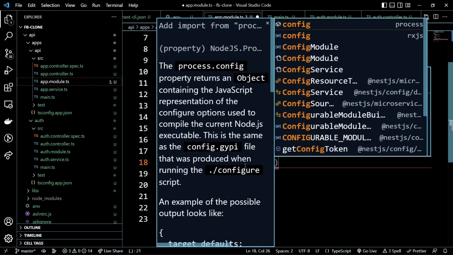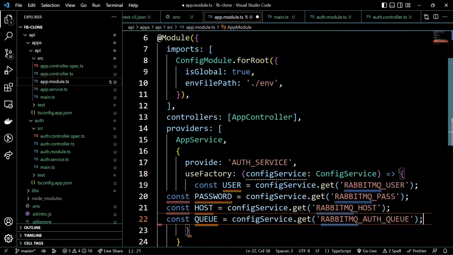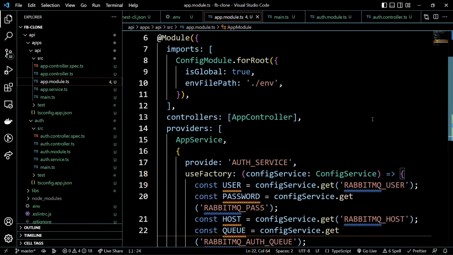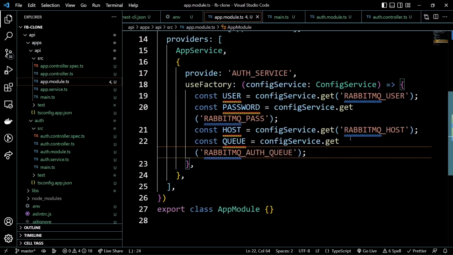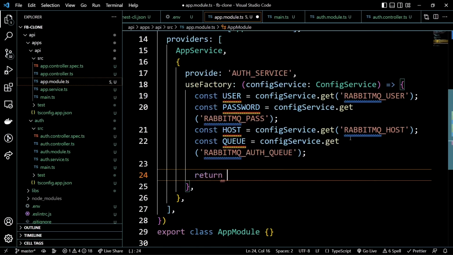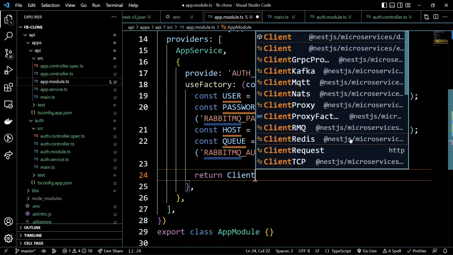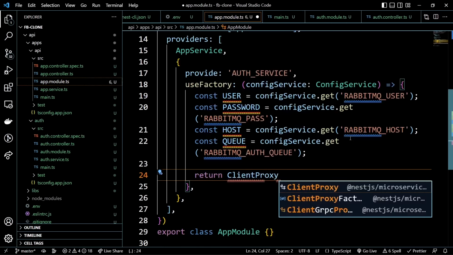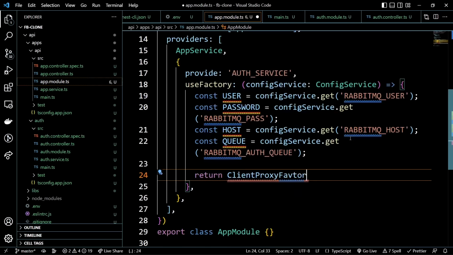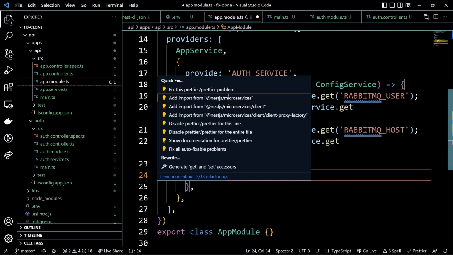And then we want to copy and paste all those variables we had here. Then we can return a client proxy factory, and we can firstly import that. That's coming from the microservices package.